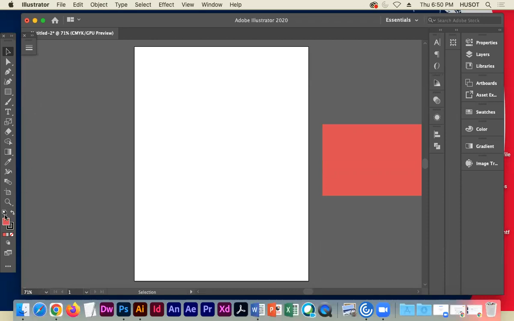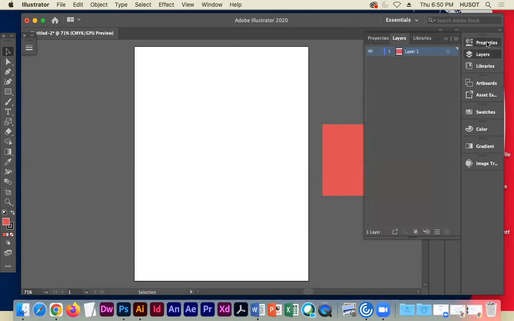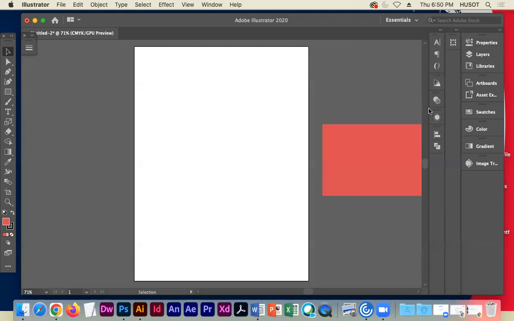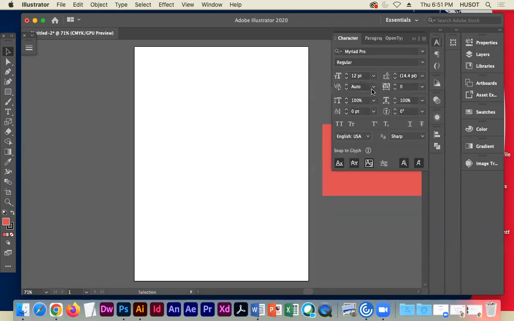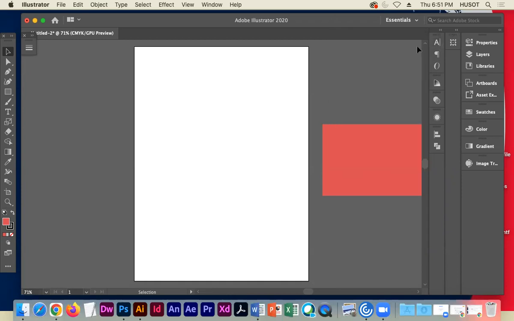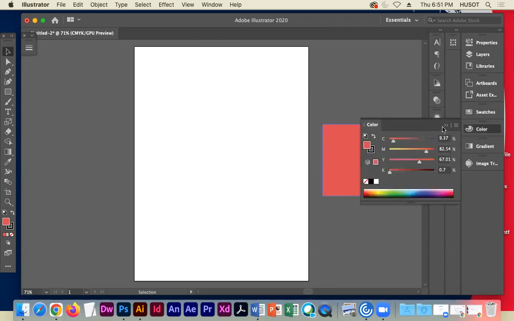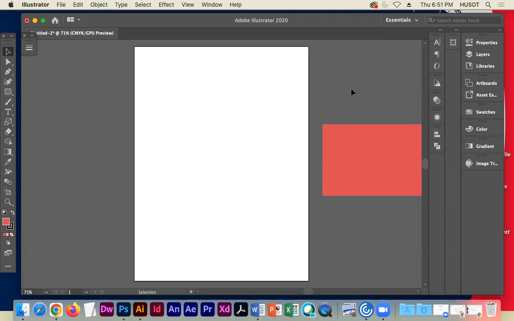You should understand that the toolbar is over here and the palettes are over here. The exact same thing as Photoshop. Toolbar over here, palettes over here. Palettes are a grouping of information where like things are stored. Same as in Photoshop. Layers, just like Photoshop. Properties, just like Photoshop. Text tool, just like Photoshop, right? Character palette, lots of these color palette swatches, just like Photoshop, lots of the same things.